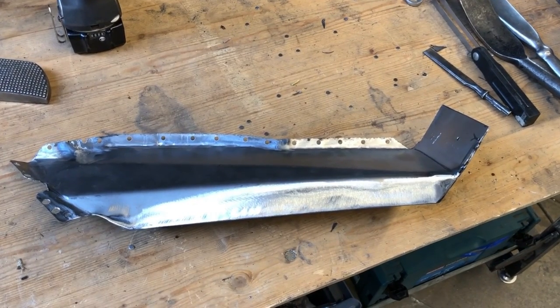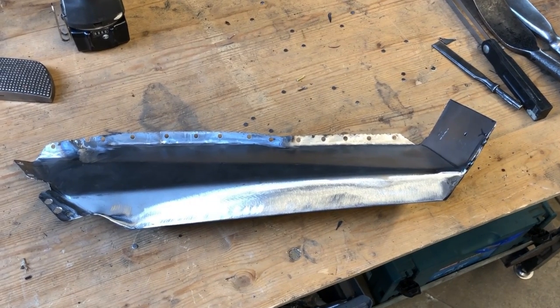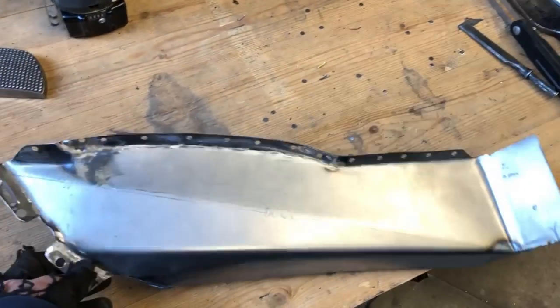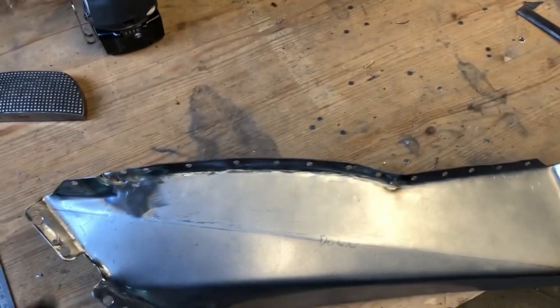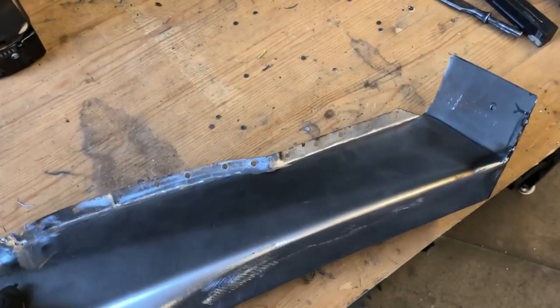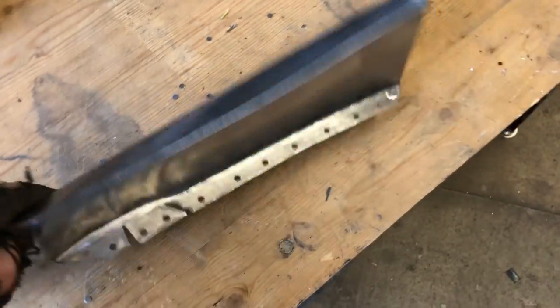So here's the little subframe type panel that goes from the chassis rail out to the front bumper. It's tacked together or welded together and finished off, pretty much ready to go in. As you can see, I left a little bit extra material than what was on the template to make that lip, which has just been folded with a pair of pliers and then hammered to reasonably flat.